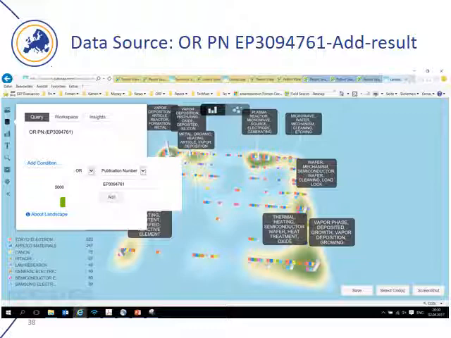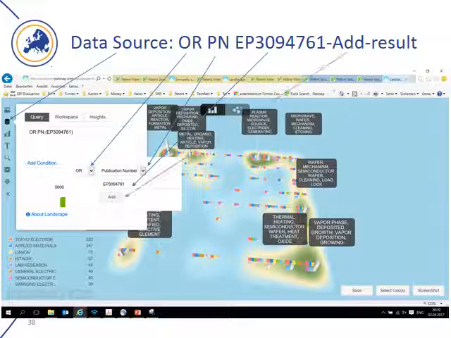In this case we use OR, because clearly we do not want to have only the European patent with this number indicated, we want to have it indicated additionally. So we use the data source symbol, we use the OR condition, we have chosen the publication number, and we have inserted here this European patent number, and last we push the add button.